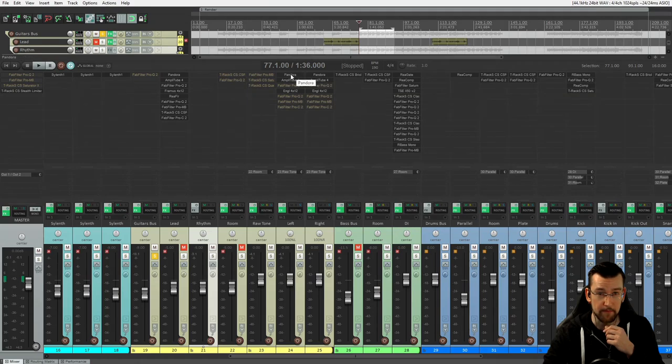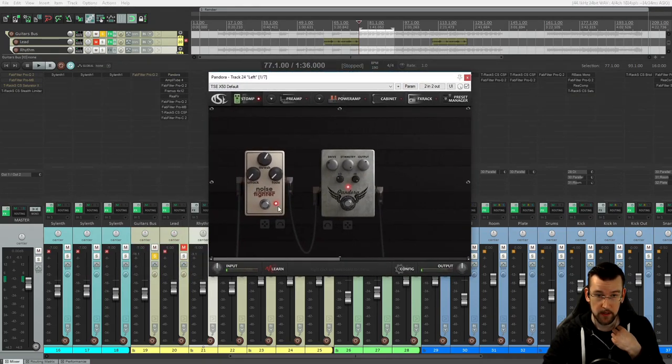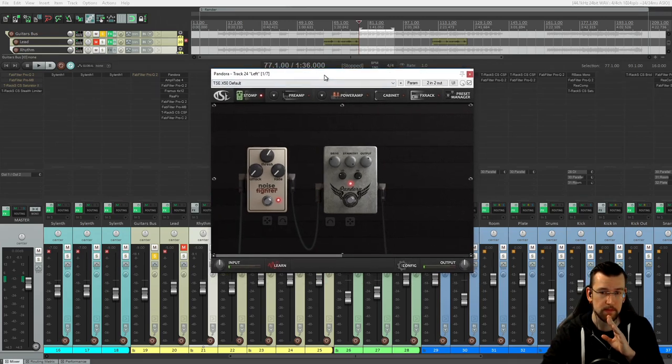And in front of the amp, I have Pandora's box and a noise gate. So the noise gate is very fast. It has, I think, how fast is that? 0.1 milliseconds, 100 nanoseconds gate attack, and 5 milliseconds of fade. Threshold is around minus 46 dB. It's quite low.